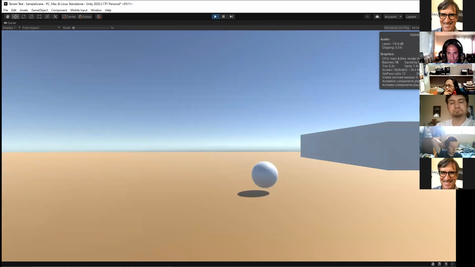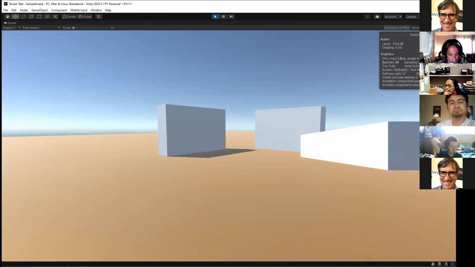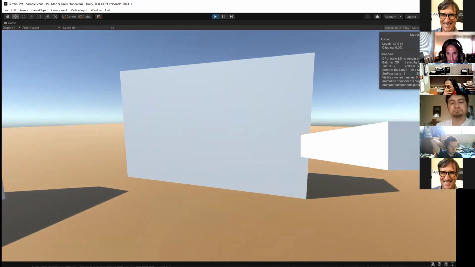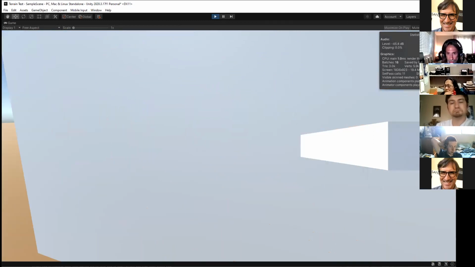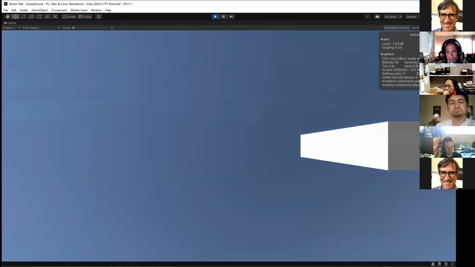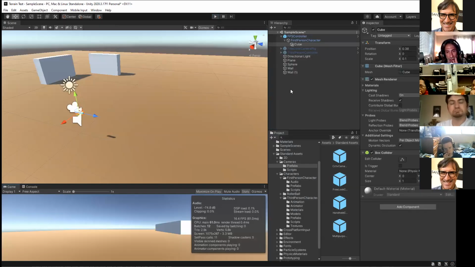Okay, see how I've got the little square there? If I run up to my wall, it goes through the wall, right? So if you had a gun in your hand, the gun would go through the wall. And how you would take care of that is you actually add another camera to it, and you would call it like weapon camera or something like that. And you would put it in the layers, and I'll go through that more later.